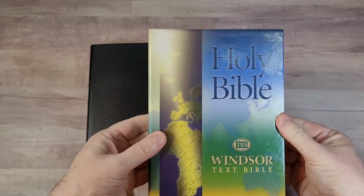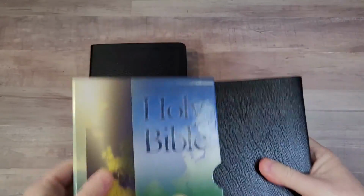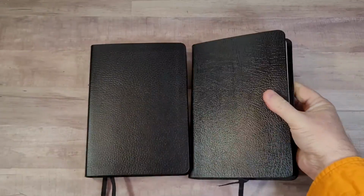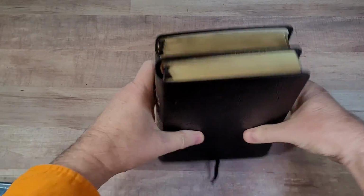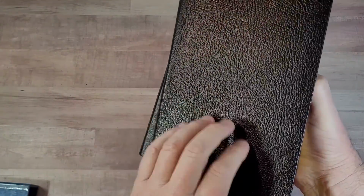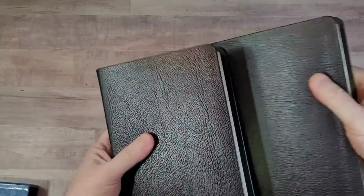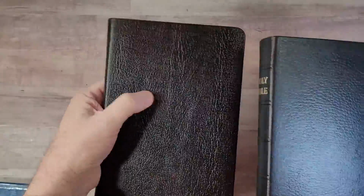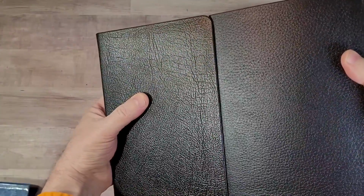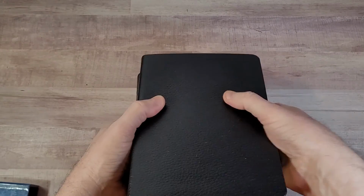So first, here is the original by Royal Jongbloed. Now this one came in a slipcase rather than a one-piece box like the current edition. And it has a calfskin leather cover, but it feels more like French Morocco except being thicker. It's really stiff, and it has a different texture. It looks to be a stamped green. I prefer the new one for the cover.